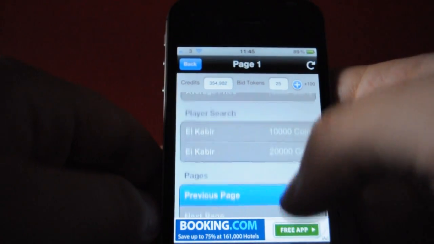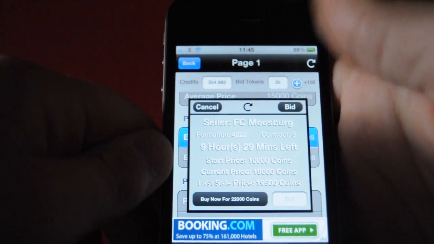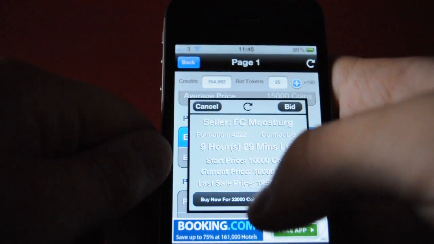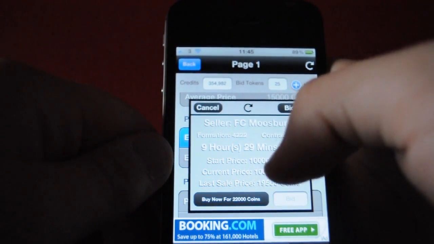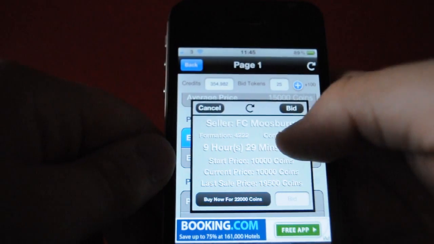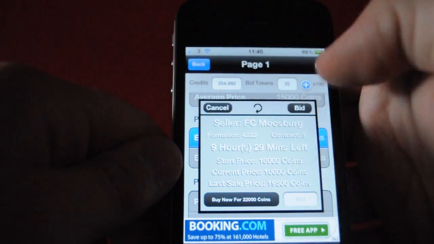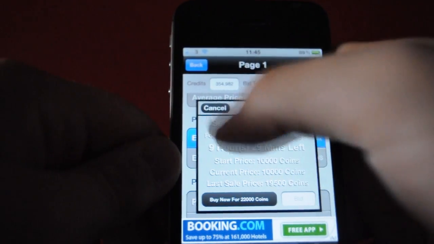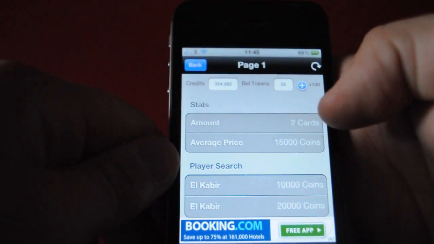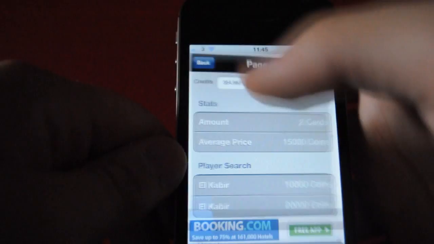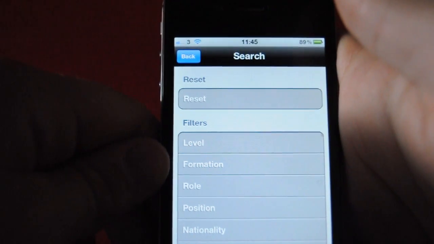If we go to the next page, it doesn't really matter because there isn't going to be a next page or a previous page, as there's only 2 up. So look at this one: 10,000 coins. He's got a buy now of 22,000, and he's got a current bid of 10,000. It shows you all the details. Seller, how long he's got left, contract, formation of the lot, which is really nice. And you can even refresh it if you're in a bidding war, which shows you if he's got a bid on, if you're in a bidding war with somebody. And you can also just refresh the whole page, which is pretty nice. And it does actually show all the players you'd originally see on the web app.